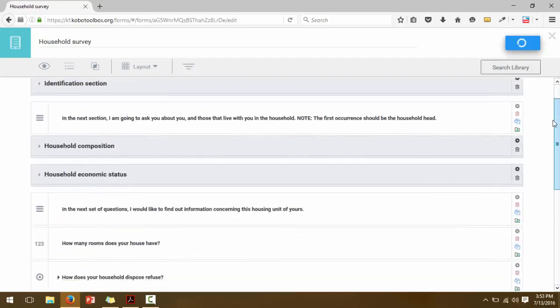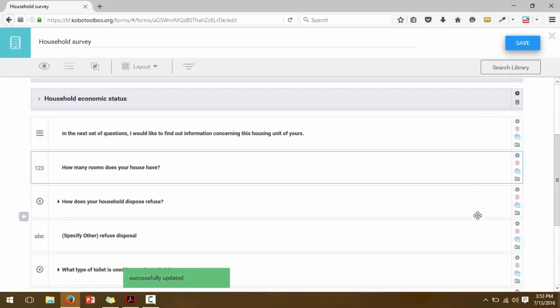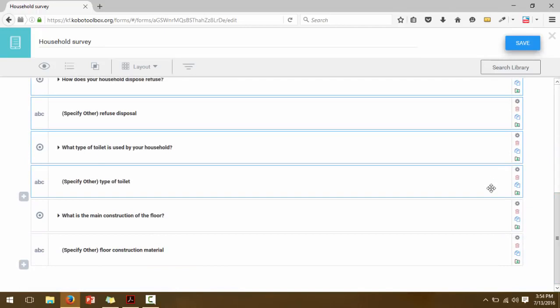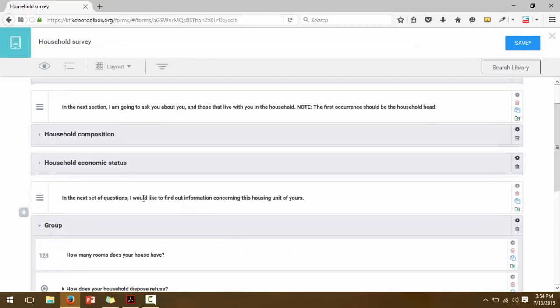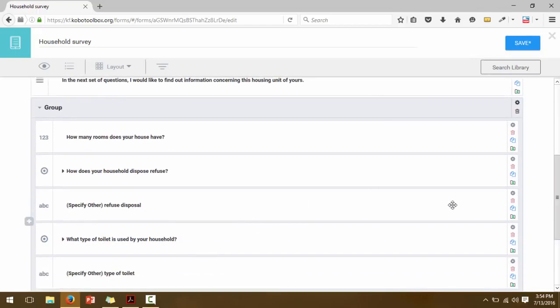So I save this. As it's saving, I'm going to create a group again. This time I'm going to do the same thing. Create a group. So select this, go to the toolbar, click there, and there I have it. I have done the same thing. I have left the note outside the group. I'm not going to repeat these questions. This is not a roster.